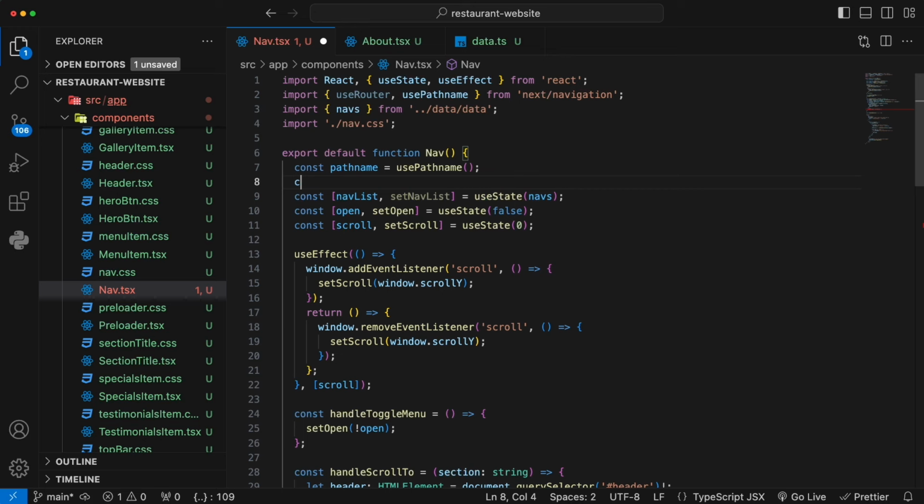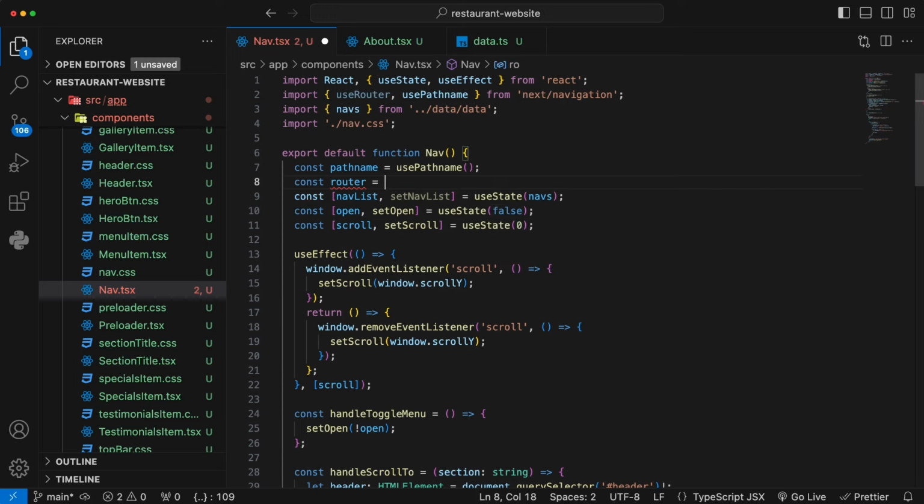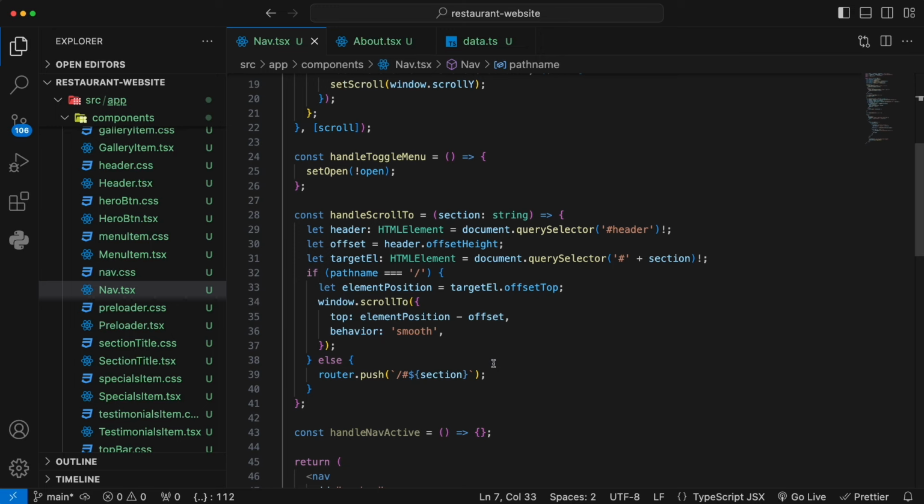And then another one: because we're going to redirect the user to the home page if the user is on the second page, we're going to create one called router, and that one is going to equal useRouter. So we'll import these two things. Now you have this ready for you. And then down here, we're just going to check if the path name equals the home page. If yes, we're going to create an element position equal to the target element's offsetTop. OffsetTop will find the top position of your target section.